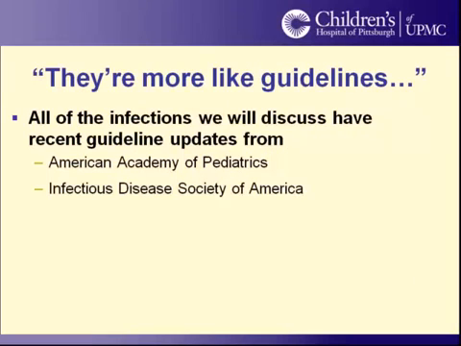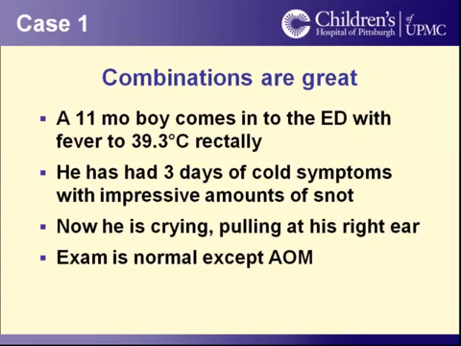And I want to start out with a quote from the movies. They're more like guidelines. All of the infections that we'll discuss today have recent guideline updates that are either from the American Academy of Pediatrics or the Infectious Disease Society of America, or both. Many of them are joint guidelines between the two societies. So many of the recommendations that I'll make are supported by recommendations of these organizations. So I want to start and execute this talk by using cases.